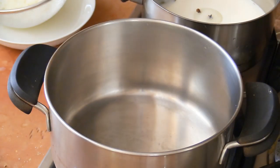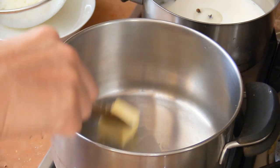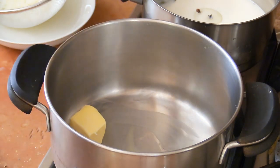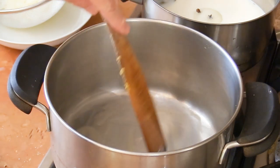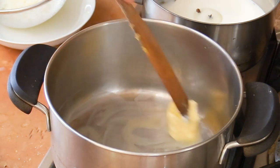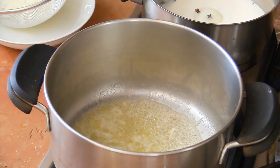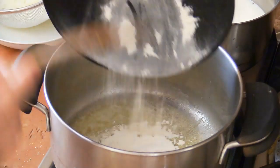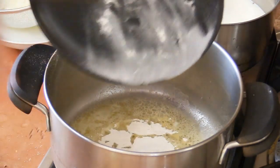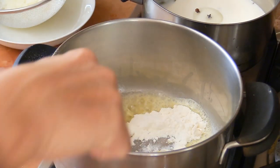And now let's make the roux. The roux is a thickening agent. In a clean pan, low heat, equal amount of butter and flour. This is the thickening base that we use to mix with milk that creates a white sauce. Very important. So first, you leave your butter to melt before putting the flour in. Okay, as soon as your butter is all melted, take all of the flour at once and you put everything with your butter. You can reduce your heat.